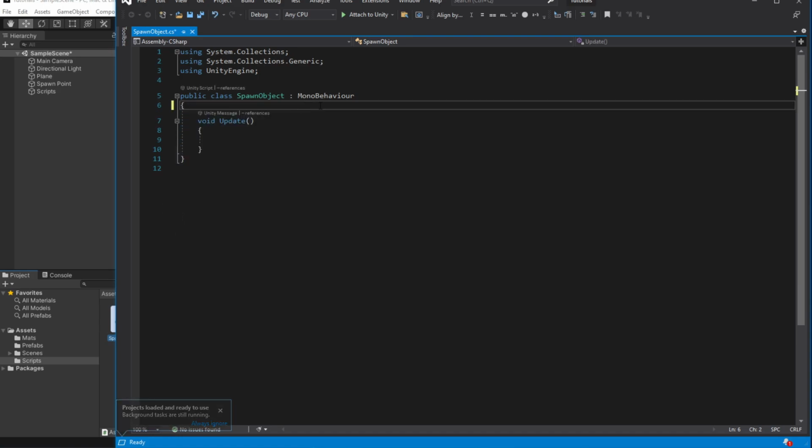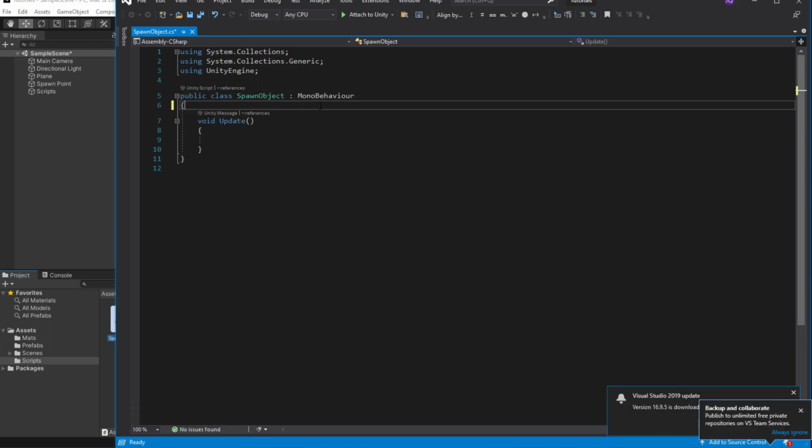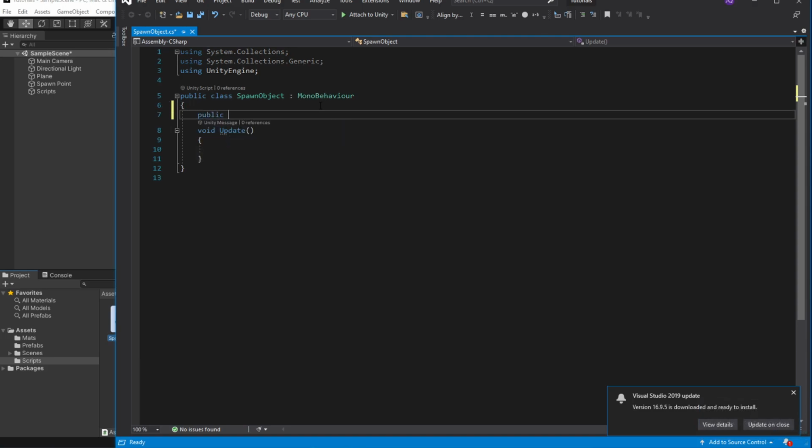And the next thing you want is some references of the objects and game objects you have in the scene and what you want to instantiate. So what I'm going to do first is create a public game object. I'm just going to call it sphere. This is going to be the game object that you want to spawn.